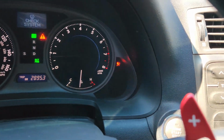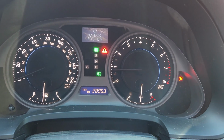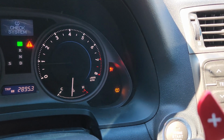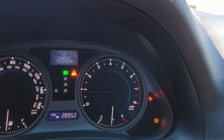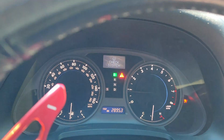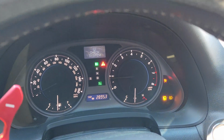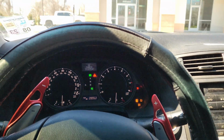No lights. These are the only two lights I was talking about, by the way. Like this, that ECT power control, whatever. I can turn it off. Boom. All right. So I'm only responsible for the light at the top. The flashing light, I'm not responsible for. That came with the car, and that's what's causing that triangle, by the way. So there's that. Let's turn sports mode back on. Oh, turn it on. Turn it on. All right, we good. Let's get it.